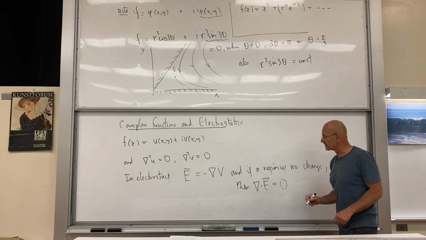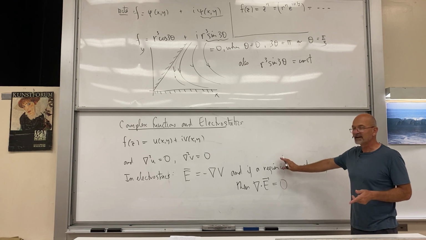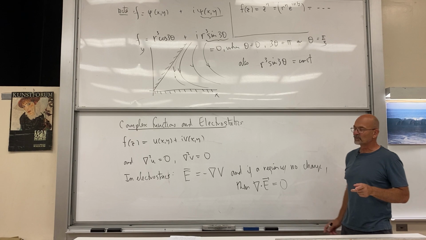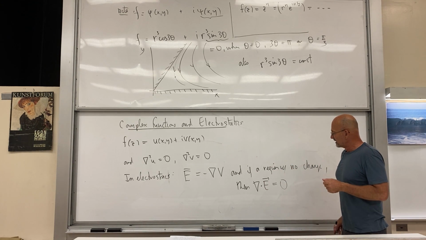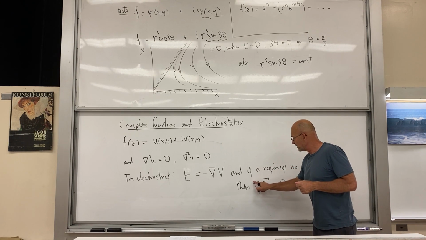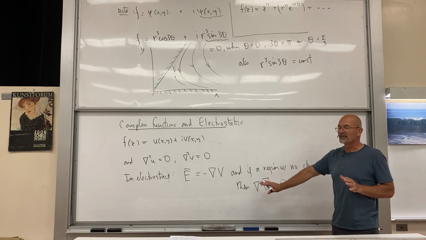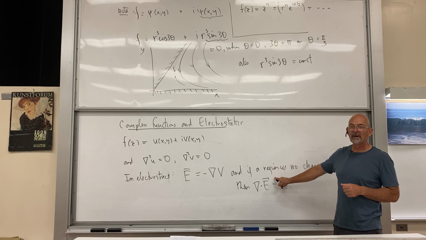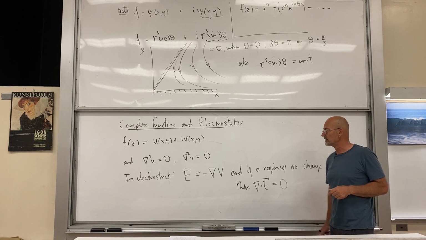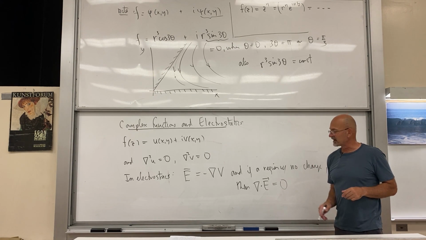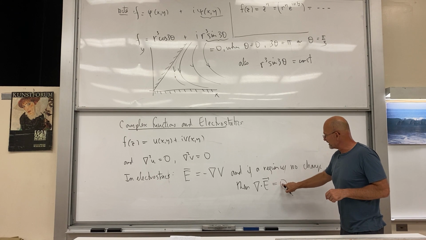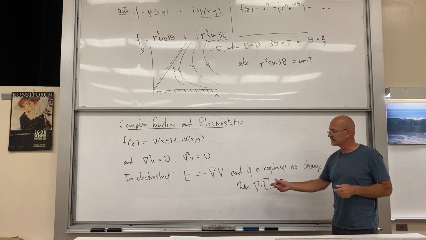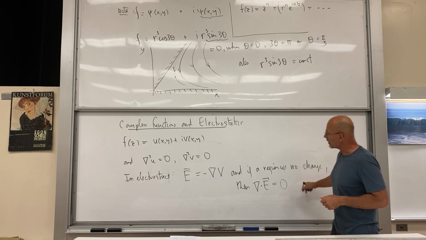You see, the fluid and the electrical cases are very analogous. In fact, as we'll discuss later when we're in 105B, the electrical formalism was discovered after the fluid formalism, but in electricity it happens to work much, much better than it does in fluids. But that's a discussion for later. So yeah, we have divergence of E equals 0 in a region with no charge. Think of Gauss's law.